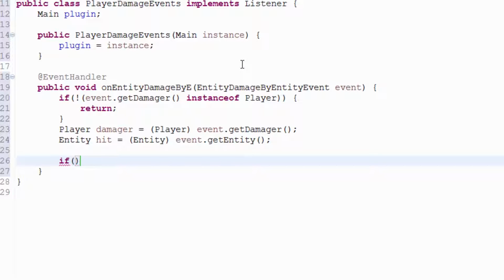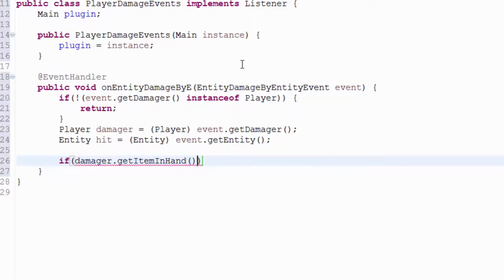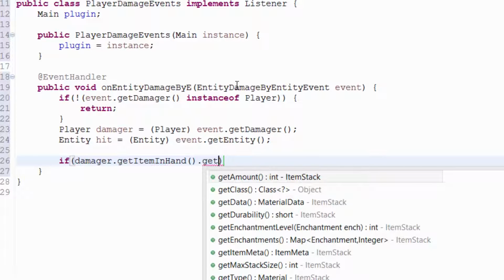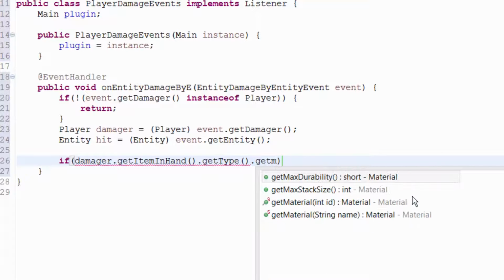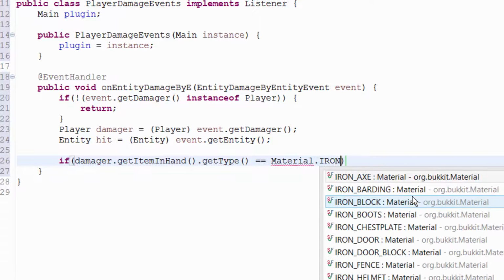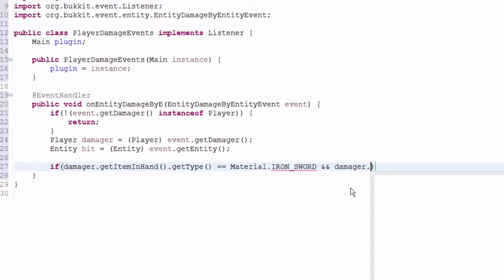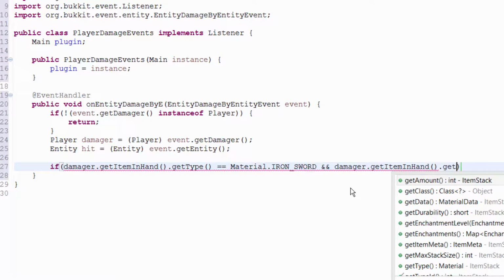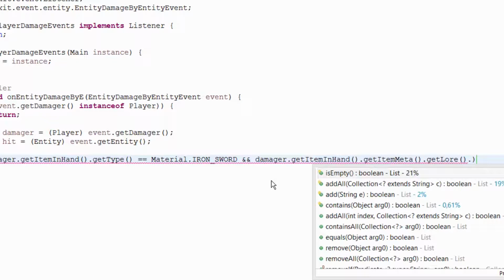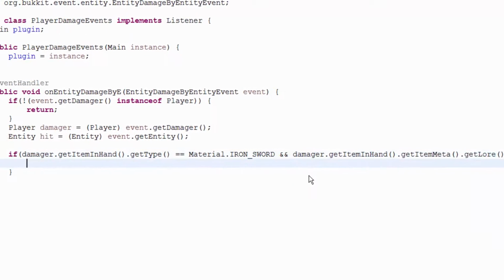So we want to do if damager.getItemInHand().getType() is equal to Material.IRON_SWORD, and damager.getItemInHand().getItemMeta().getLore().contains poison, like that.